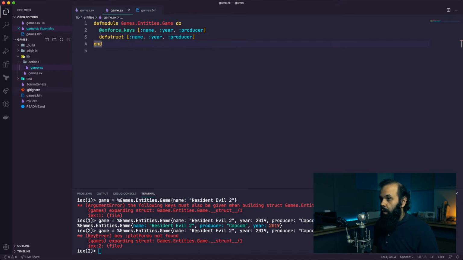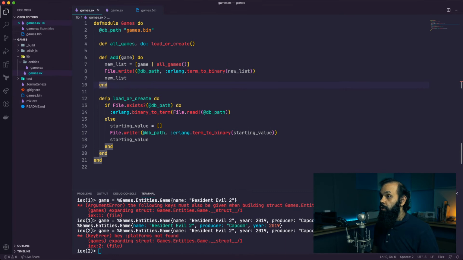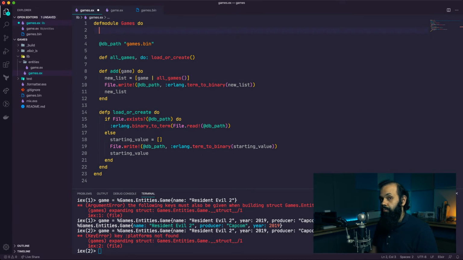So in this case, we're going to go back and actually use our struct. Instead of enforcing a game here, we actually have to pass a struct into our file. We can't just add any random data in here. A map will just not cut it. What we can also do here is use a bit of pattern matching. That's another thing we're going to introduce, where you can only add a game that has a certain struct. You can't just add a map, right? I mean, technically if I pass a map in here, it'll still work. So we need to combine our struct with a bit of pattern matching in our function.